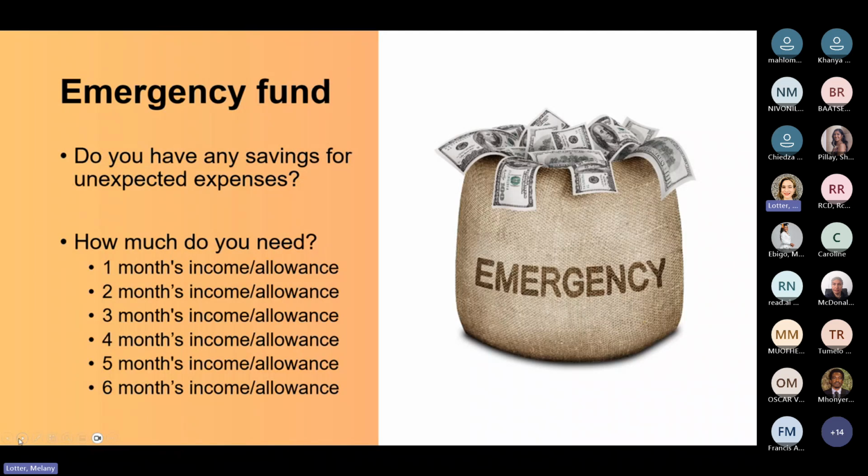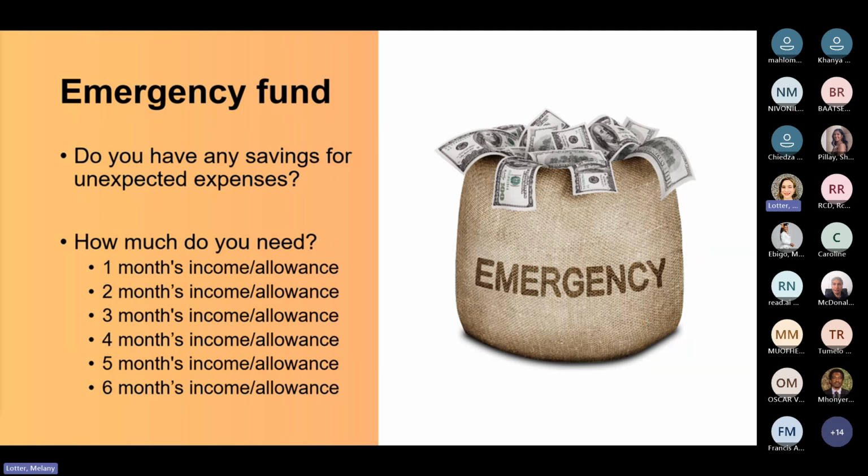You can also type in the chat box if you want to add to the conversation. What do you think? Somebody typed in the Q&A, Miriam, saying she's currently saving for her tuition fee. Thank you for the contribution. Yes, that's very important. It's one of those things that we need to make sure you don't rely on debt. Thank you for that.